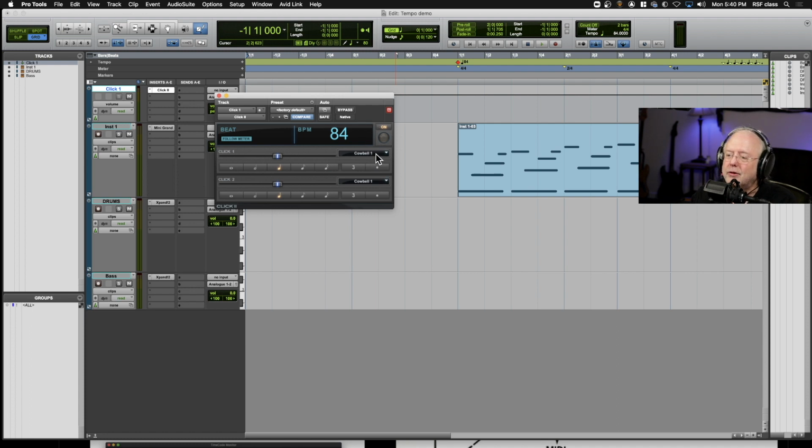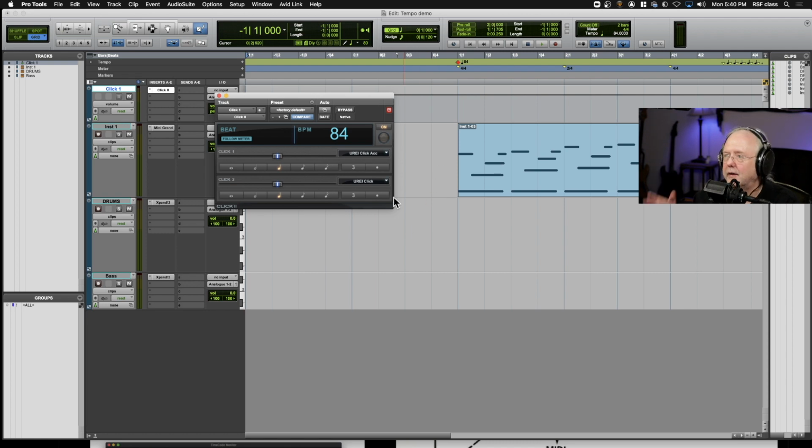So you can change your sounds. What I kind of recommend, and there's all sorts of stuff in here, like I said, if you go to Classic, there's something called the UREI Click. And this was an old analog click machine that we had in the studios before we were using sequencers.